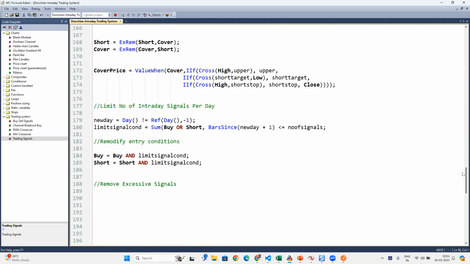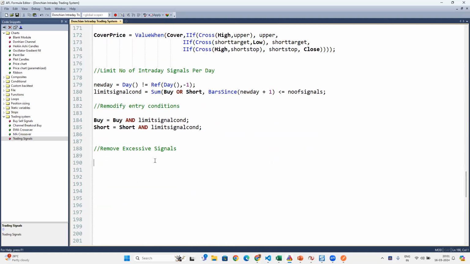In many places we may have to implement remove excessive signals periodically as long as your conditions are getting more and more complex. Sometimes you have to think about those logical scenarios as well, because let's say the 2 entry conditions we are removing because the threshold has been reached. The opposite sell signal will still remain. So to remove that, we are doing an XRM over here, right? And that is pretty much important.